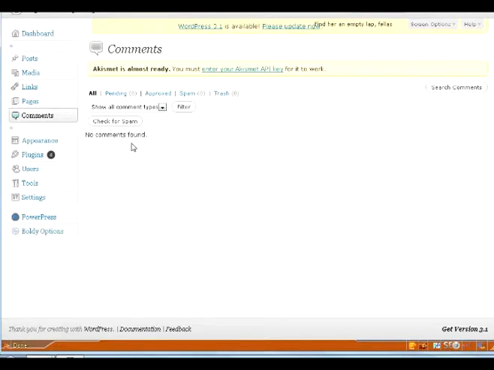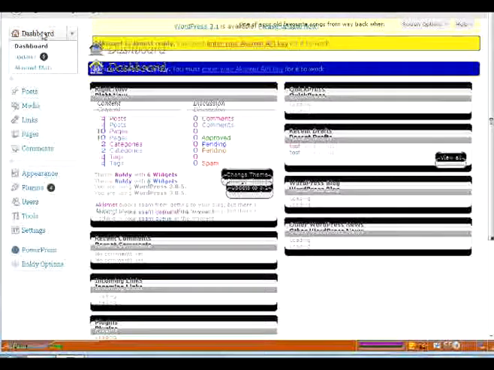You could delete them. I really recommend that you go ahead and mark them as spam, because as the website gets used to knowing what spam is, it will begin to censor comments that are spam. And that is pretty much it, how to make general changes to the website.